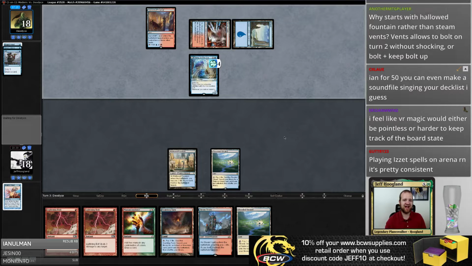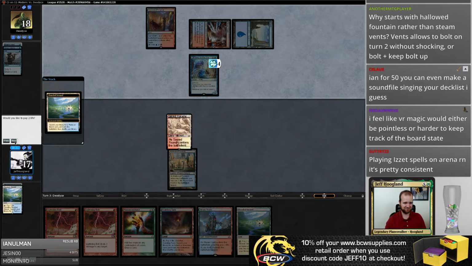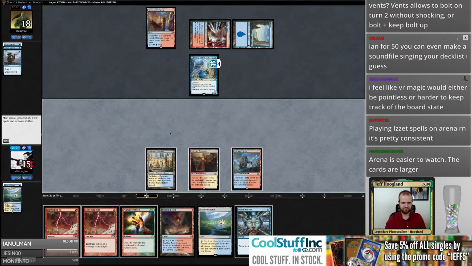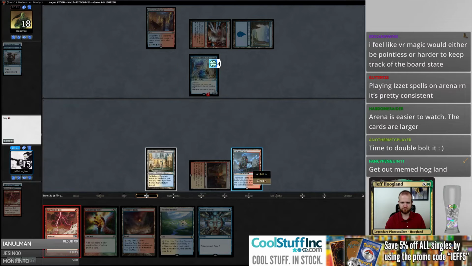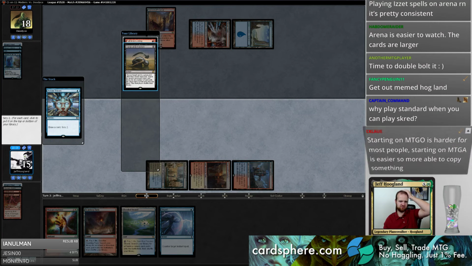Oh no, chat. We boarded out our Paths, and the Thing in the Ice. I guess I just double bolt this, right? Looking for a threat at this point. I guess I have two lands in my hand, so I don't really mind this looting.